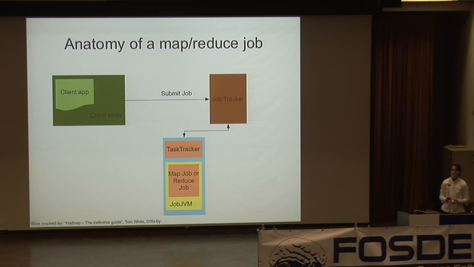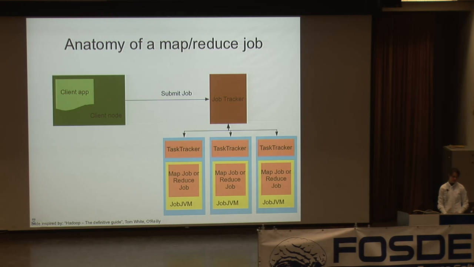Why does it run in a separate JVM? Well, as I told you, the framework should be robust, and being robust means that client jobs that are run shouldn't crash the whole framework, and they shouldn't even crash a task tracker. If I have a client job that crashes my client JVM, I want it to be in a separate JVM. So this also means that if I run MapReduce jobs that are very, very short, there is quite a bit of overhead. But the assumption is that I have so much data on my node that the overhead of starting another JVM doesn't count so much. And of course, again, you have not only one task tracker, but multiple of them.